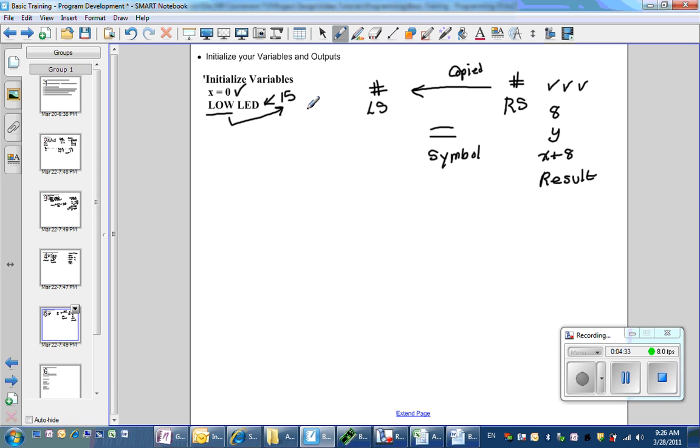And when you have 0 volts on the pin, for our design, that means the LED will be off, because this is the circuit that we have connected to pin 15. If you have 0 volts here, then there will be no current flowing through the LED, which means the LED will be off.